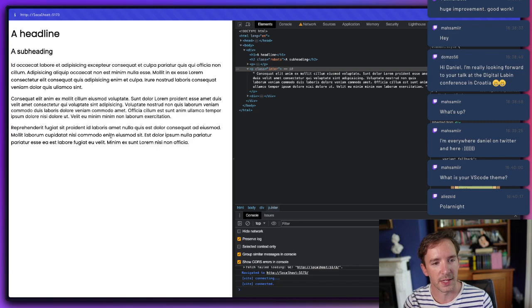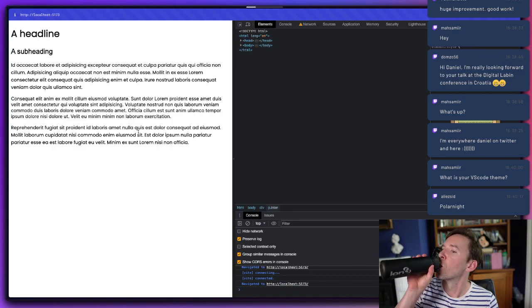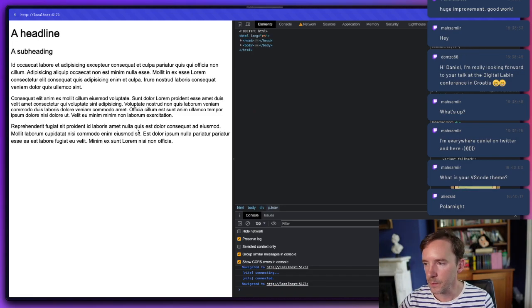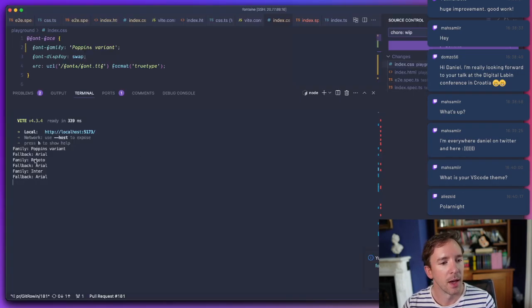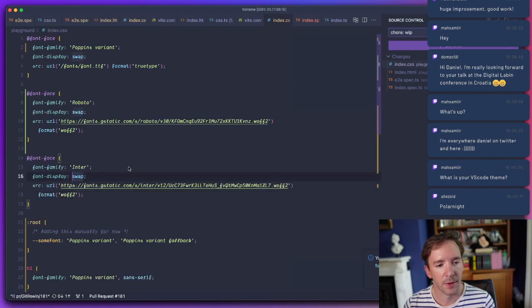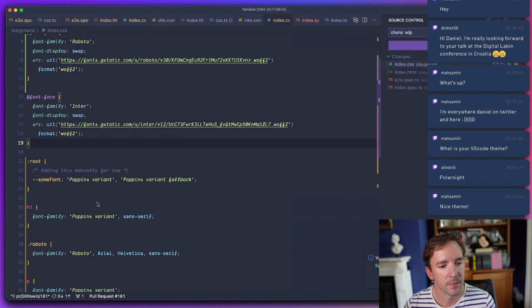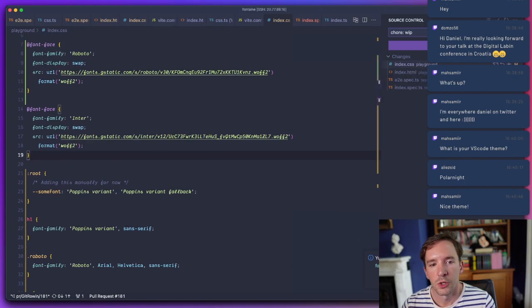Just look at how beautiful that is. There was almost nothing there in terms of shift on the page. Even though you have custom web fonts, that just feels great from a UI point of view. So we've got, okay, we have the same fallback for each of those.